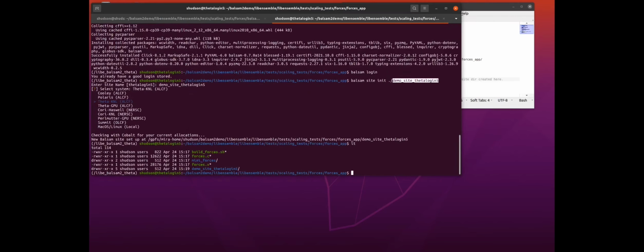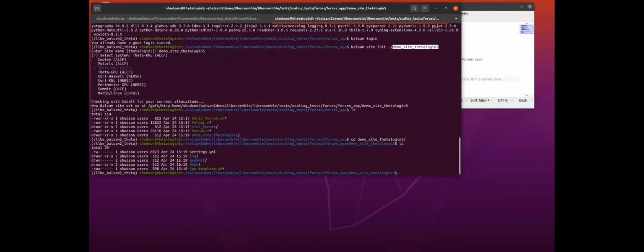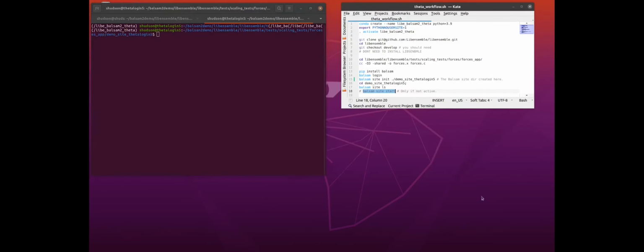There we are. You should be able to see that we have a site directory, and in it you'll see settings.yaml, there's the log directory, and there's a data directory, and inside that is where the output of runs is going to actually go. Now you can check here using balsam site ls to see if your site is already active, and it is. If it was not active, I could use balsam site start to activate it. And also note the ID here, 269, which we'll use in a minute.